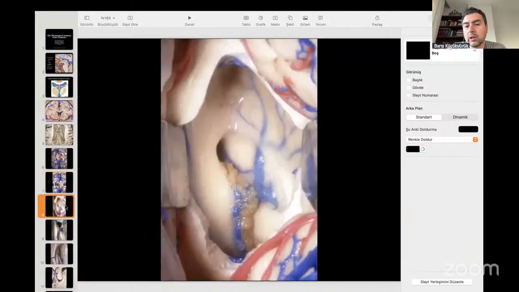So when we go closer and closer, here we see the foramen of Monro. Anterior to it, we are sure it's the frontal horn. Posterior to it, this is the body of the lateral ventricle. And now are we in the left or in the right ventricle? So actually, we need to understand the venous anatomy, and our north pole, let me say, or north star, let me say, is actually the vein.